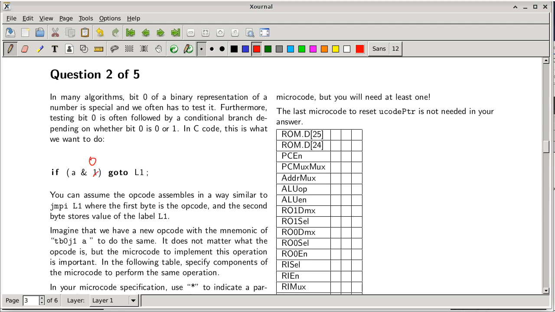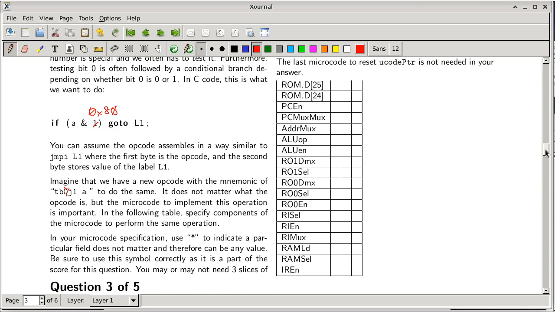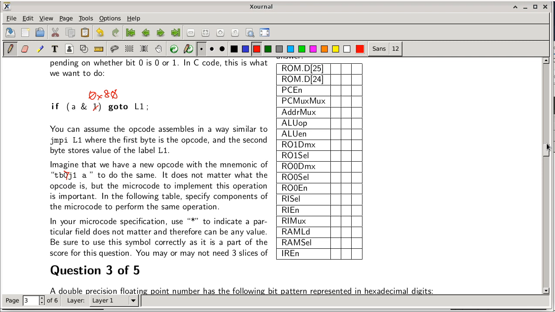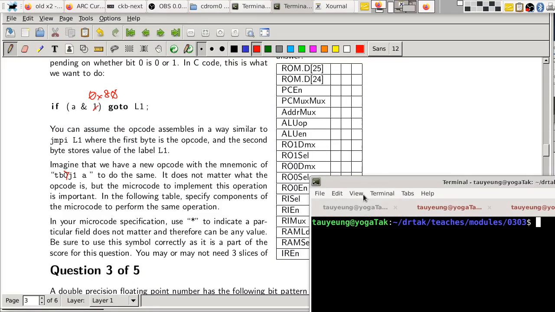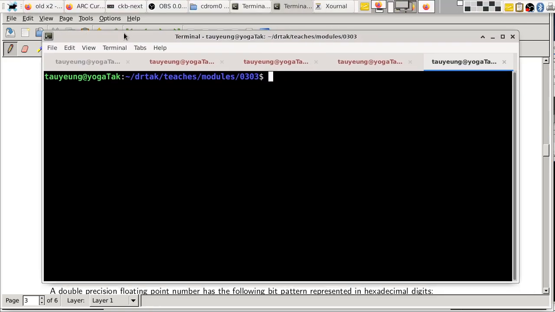So we are changing the 1 to a 0x80, which is bit 7. That's the only change we need to make, though we have to make some corresponding changes to TB0, so it's going to be TB7 here, because we are testing bit 7 and not bit 0 anymore. Assuming we make all those changes, now the question is how to quickly go through this process in order to come up with the ROM content. All right, what we know about the first one is, okay, we need to bring up the logic sim also so that we can take a look at the actual circuitry.